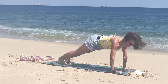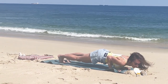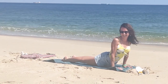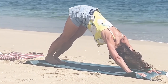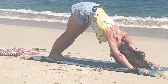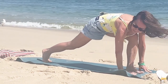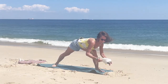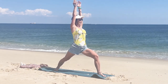Inhale into plank, and you can do knees, chest, chin, or you could come all the way down, coming over the tops of your feet, upward facing dog, and downward facing dog. Take a deep breath in and out. Looking between your hands, we'll inhale your left foot up and drop the heel of your right foot. We're coming into warrior one, facing the other way.